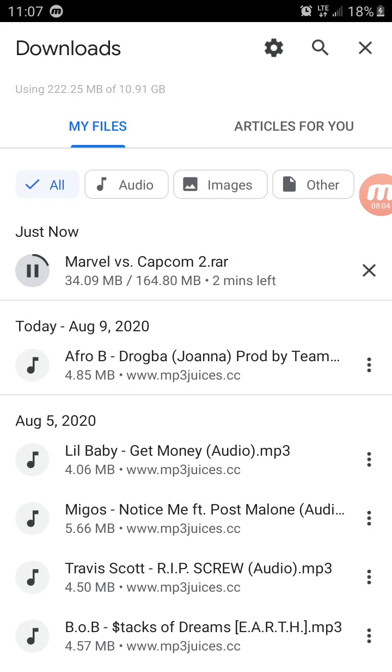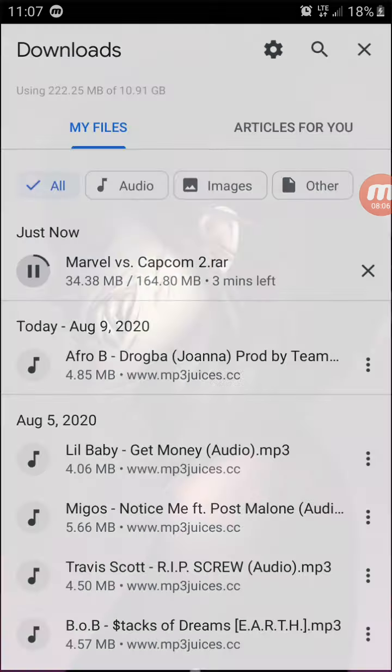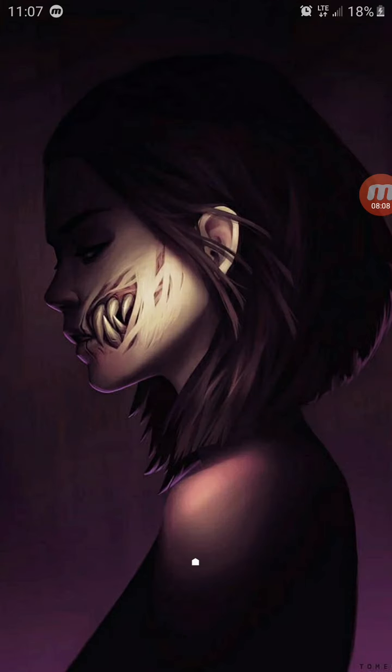So as that's loading, I'm gonna hit the home button and go back to the original screen. And I'm trying to show you step by step so you can get these games and be able to enjoy and have fun. And once you learn how to do this one, you won't even need my help anymore. You'll be downloading games like no other and having fun. So once you start downloading, it's an easy process.